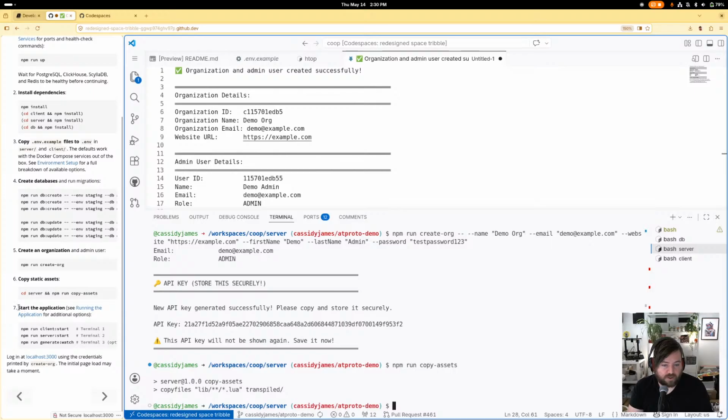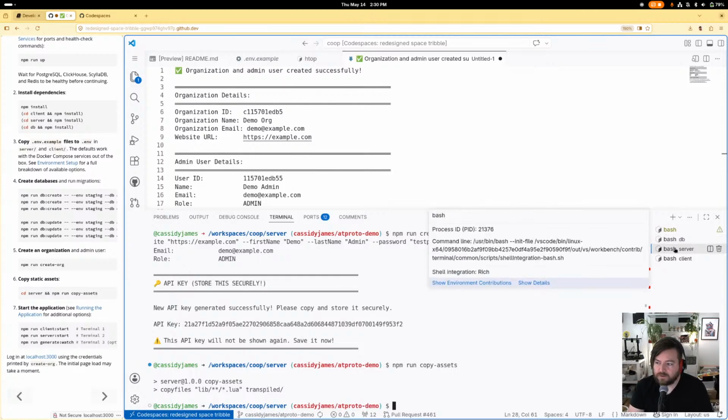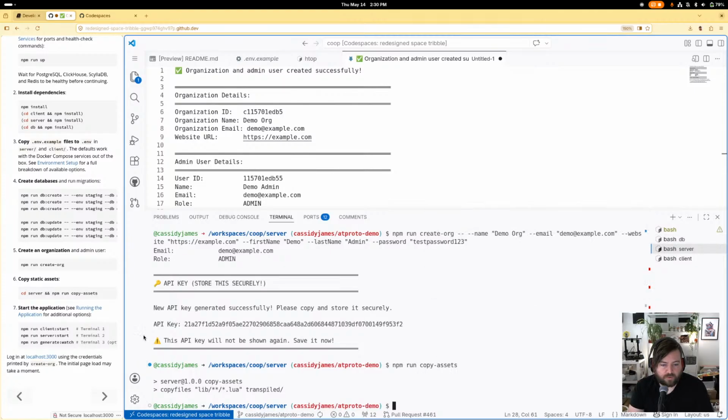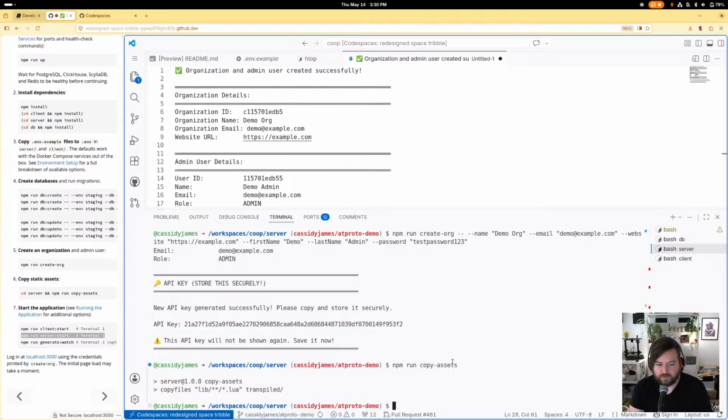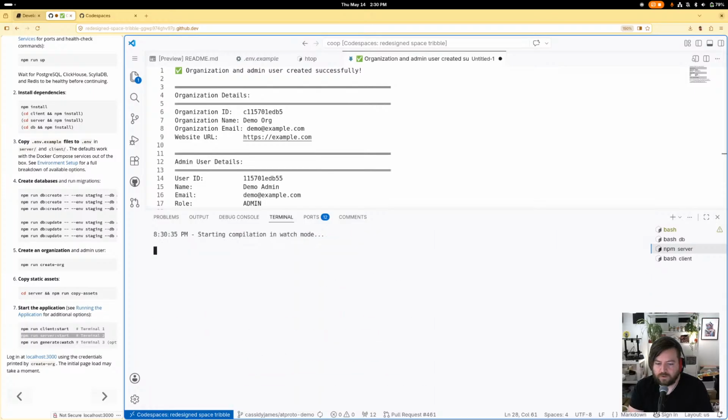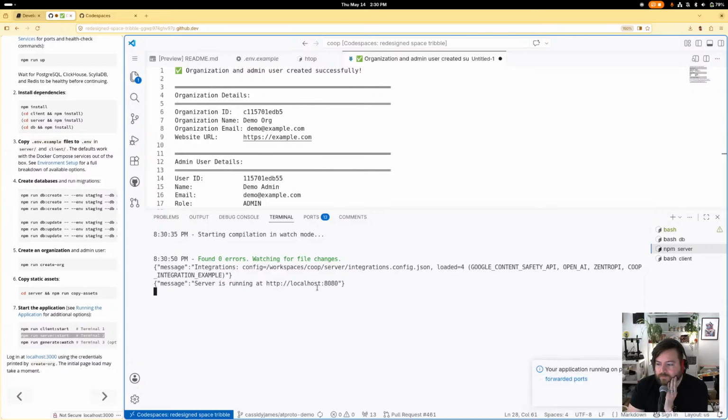Okay, and then we actually need to run the application. So again, we have these different terminals for the database, the server, and the client. We only actually need the first two, the client and the server. We're in server, so I'm going to run npm run start, and that will start our server. This will take a minute to come up because it's going to try talking to the database, and then it will tell us that it started and what port it's on, which I believe should be 8080 by default. Okay, found 0 errors, that's great. There we go, server is running.